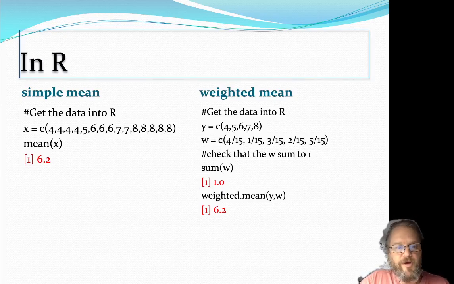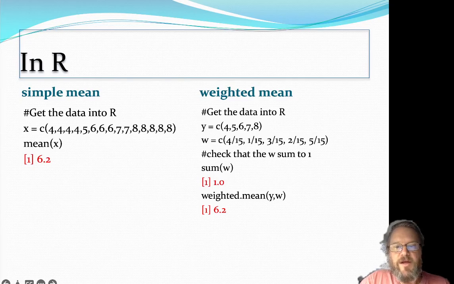Okay, where's my cursor? There it is. Once I've done that, I would enter this at the line, hit return, and I now have that in memory. And if I want to get the mean, I simply write mean, parentheses, X, hit enter, and that's the value.